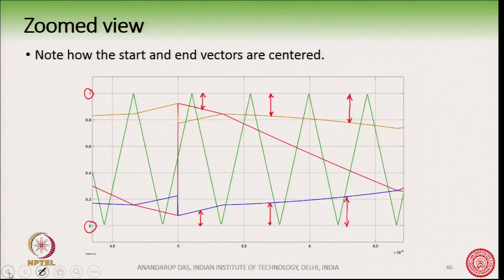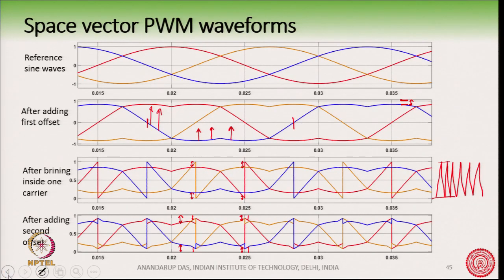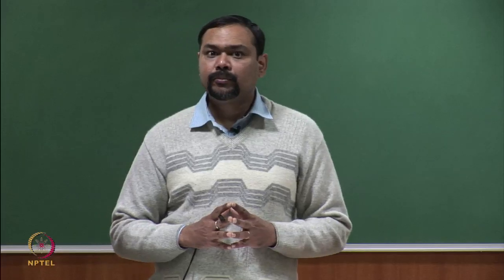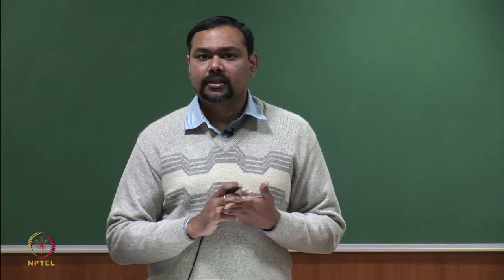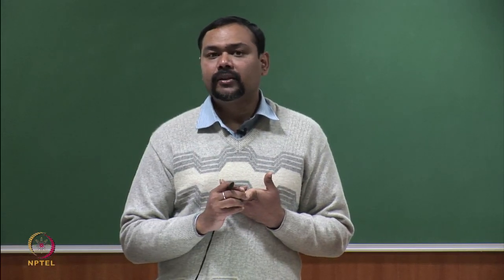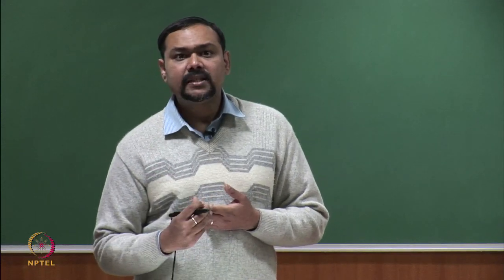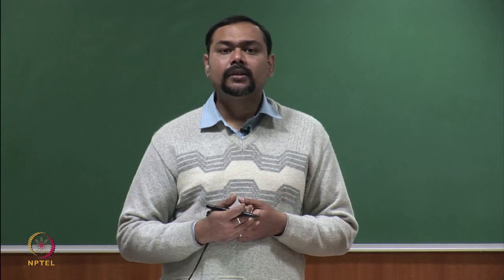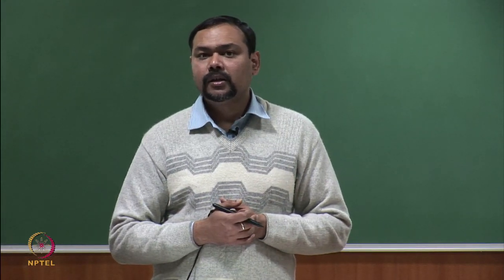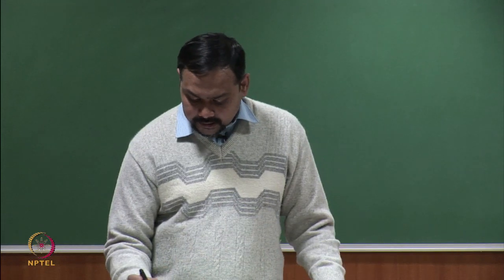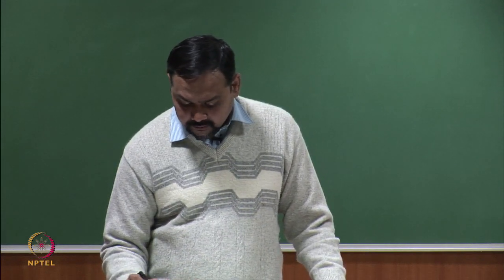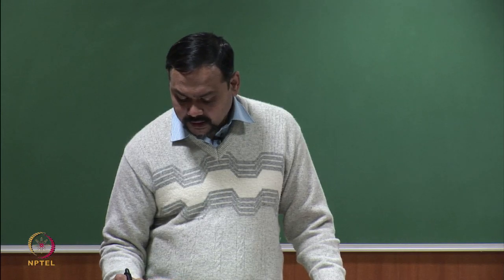If I once more recap what I have done with space vector PWM, we have added two offsets. So, this slide is important to understand space vector PWM of NPC. The first offset makes sure that we get 15% more out of the DC bus, and that is same as what we do in a conventional space vector PWM for a 2 level voltage source converter, that is this step here. From a sine wave we get after adding the offset like this.